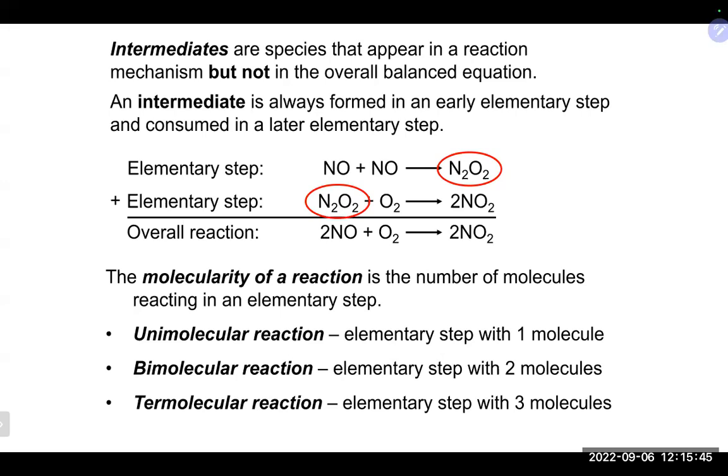So there will be times where perhaps you cancel out some things when you add up some equations, but you do not completely cancel them out. And those things still remain in the overall reaction. So even though you cancel them out, they are not an intermediate because they're still there in the overall reaction. So again, for it to be an intermediate, it's got to completely go away by the time that mechanism or reaction is complete. Any questions on that there? Yeah.